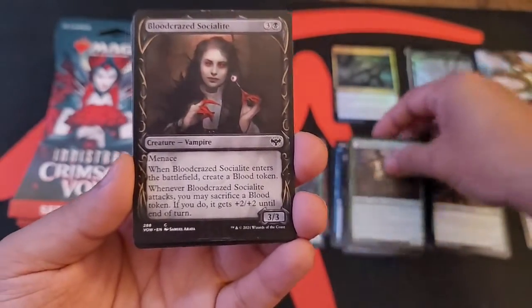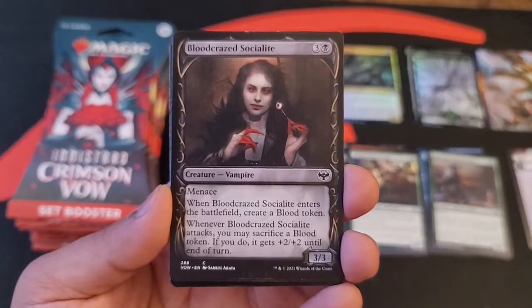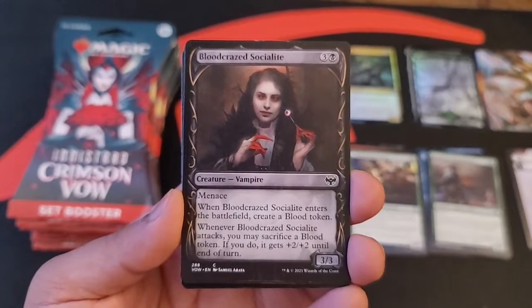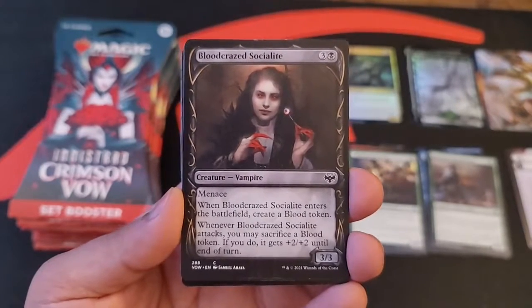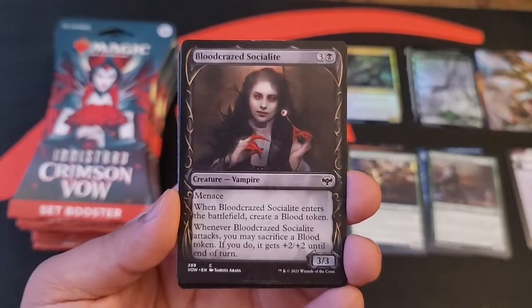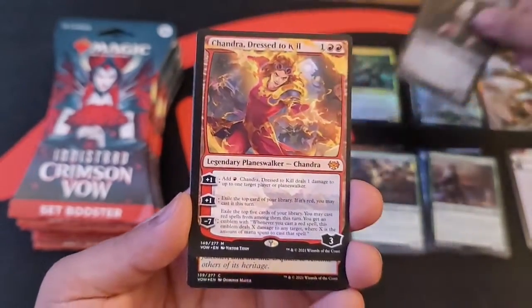Putting that up. Blood Crazed Socialite is our showcase. It's a 3/3 menace vampire, 3 colorless, 1 black, and then when it enters the battlefield, create a blood token. Whenever it attacks, you may sacrifice a blood token. If you do, it gets +2/+2 until the end of the turn. Going in our showcase pile.